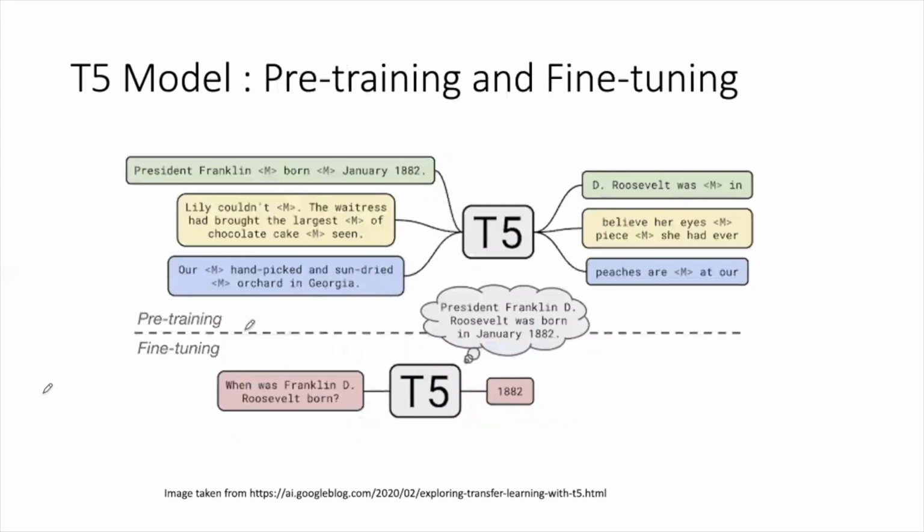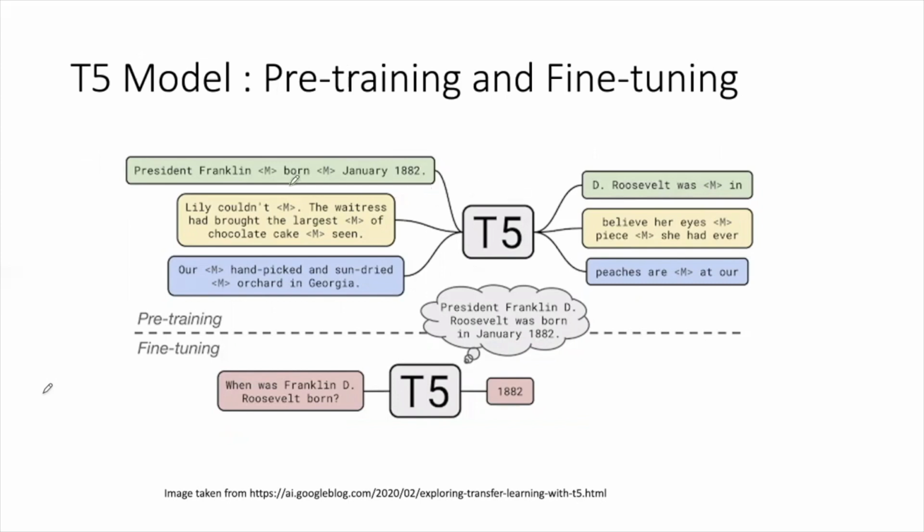So this is a diagram of how it's done. For example, President Franklin, M, born M January 1882. These Ms need to be predicted in the decoder. The first M is actually D Roosevelt was.